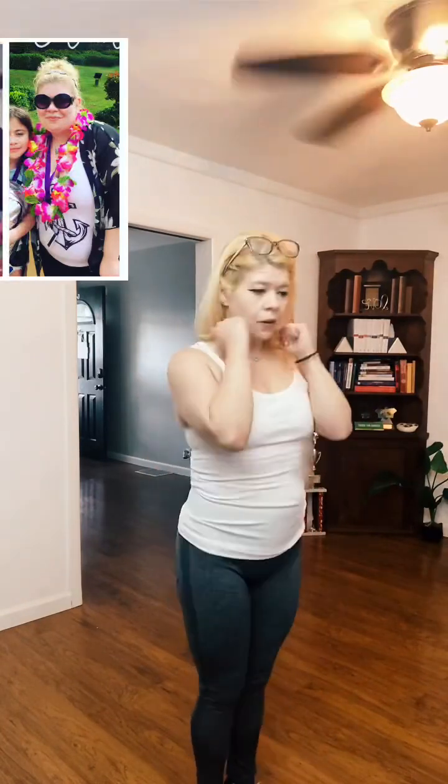Legs. Arms. Core. Arms. Legs. Whatever the hell I want. Cool? Get ready. Four, eight count. Two, and one, and two, and one. Legs up, legs up, legs up. Arms up, arms up. Get it?